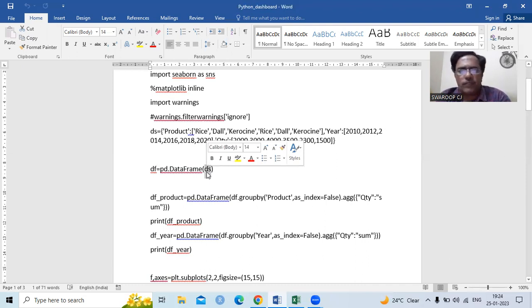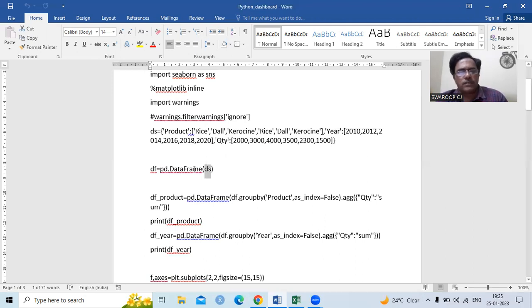How can you create the data frame? In Python, we have one library called pandas. Pandas is a library which helps us create data frames and series. Data frames and series are different types of data structures where you can create the data in specific formats.